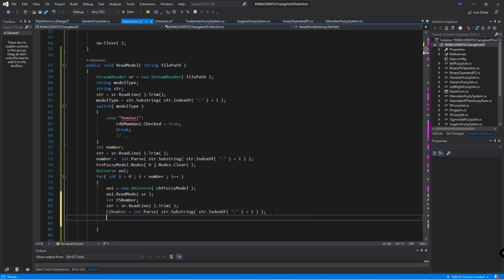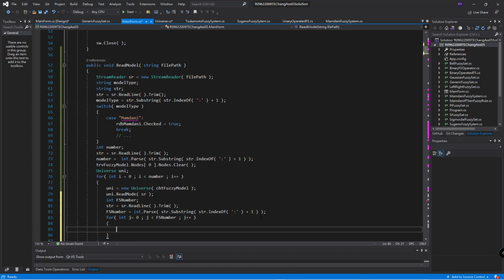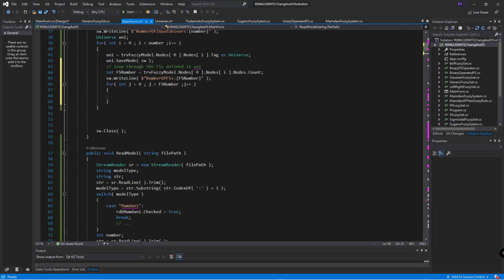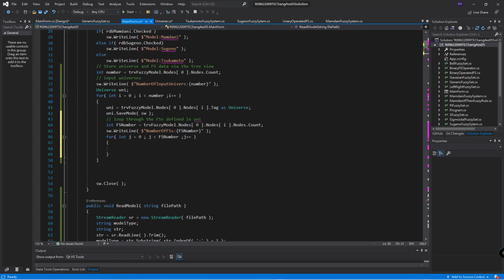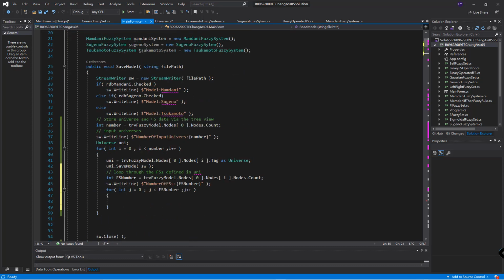After that, we loop j start from 0, j smaller than fs number, right? j plus plus. Make sure the sequence is exactly the same as what has been done in the save model.